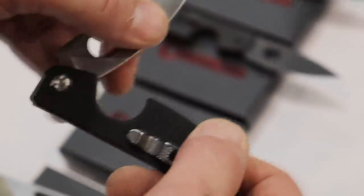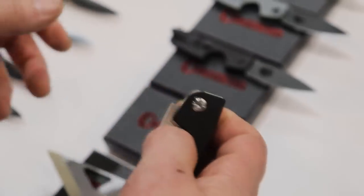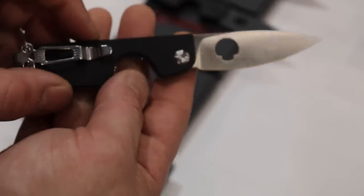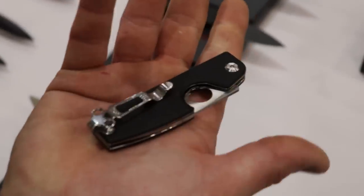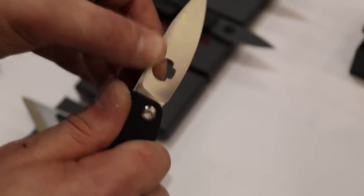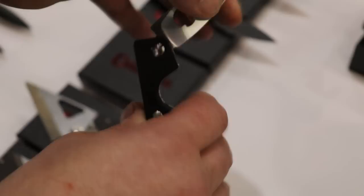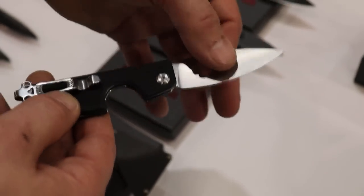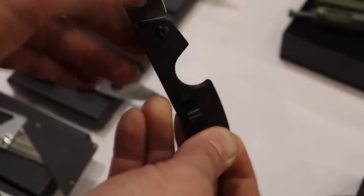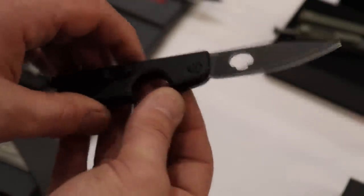All right, guys, so a little gent knife from DAGGERR Blades. This is the cigar knife. And you can see it has the hold up one, so you can actually one hand operate it for a slip joint. And you got the DAGGERR style pocket clip. Nice little finger groove right there, or you can go right over the top of it. Very smooth. Nice snappy opening, thin grind, and you can always pop a cigar in there and chop it. So it could be your EDC knife or your cigar knife, or both.